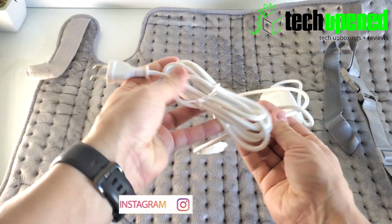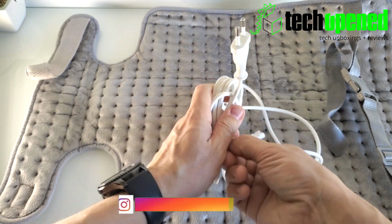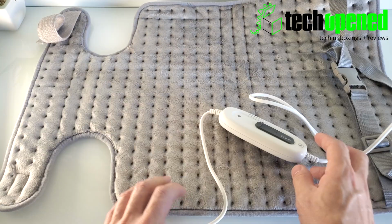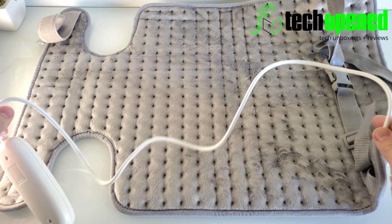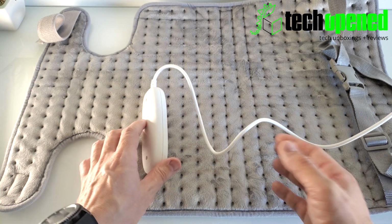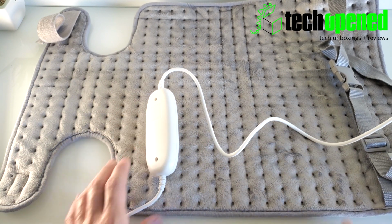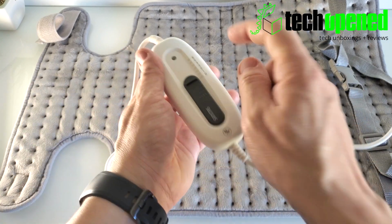So it has a fairly long cable. I'll actually tell you how long it is really quickly. It's 190 centimeters in length, and this part that connects to the device is 80 centimeters long, so more than enough for you to use this on the couch or in your bed. It's perfect for that. It feels well built. The cords feel sturdy. This is all plastic material.